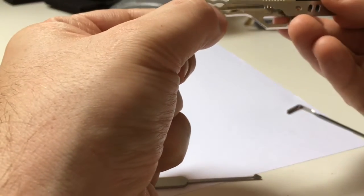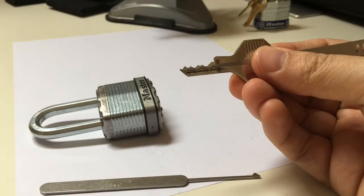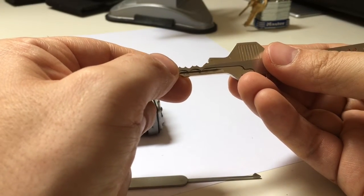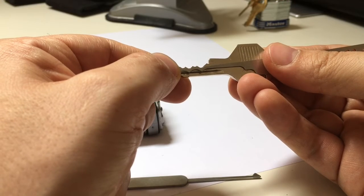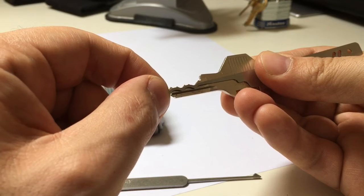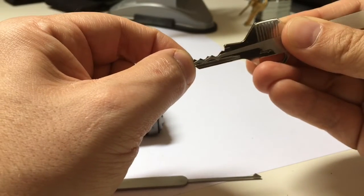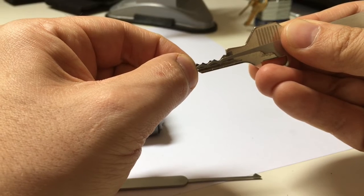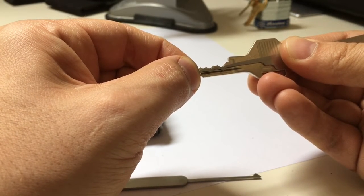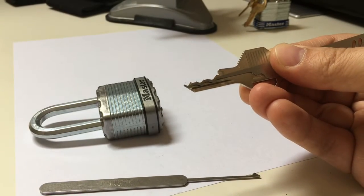Actually, if you look at why I put this in upside down, hopefully you can see that when I put this in, and if I do that, you can see that almost exactly the curves on this Bogota when put upside down just seem to align with the pin positions. It's almost like I'm putting in the key. That's why it's quite a quick open, quite a quick rake.